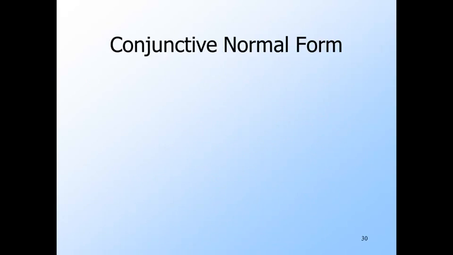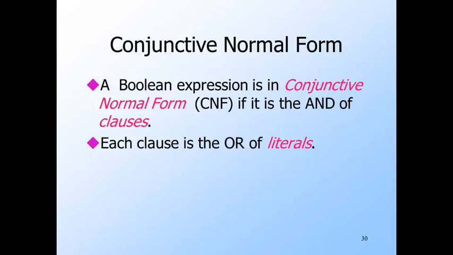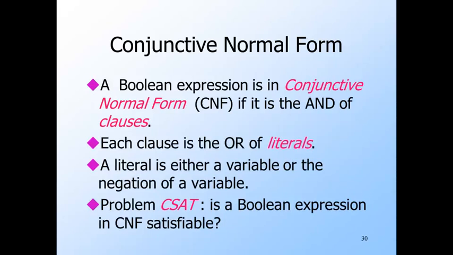We're going to reduce it to other problems in order to show them NP-complete as well, but it is easier to polytime reduce a special case of SAT called 3-SAT to other problems. So our first step is to show that SAT is NP-complete even if the Boolean expression is in a very special form. The first restriction that we place on expressions is that they be in CNF, that is, conjunctive normal form. These expressions are the AND of clauses, and a clause is the OR of literals. And a literal is either a propositional variable or its negation. So our next step will be to show to be NP-complete the problem CSAT, which is whether a Boolean expression in conjunctive normal form is satisfiable.